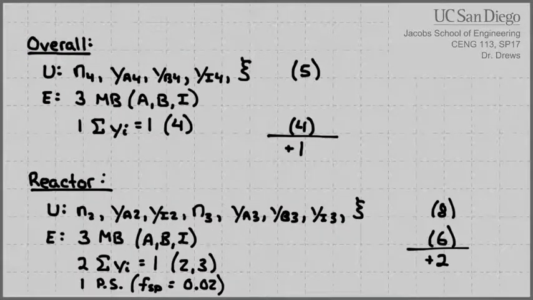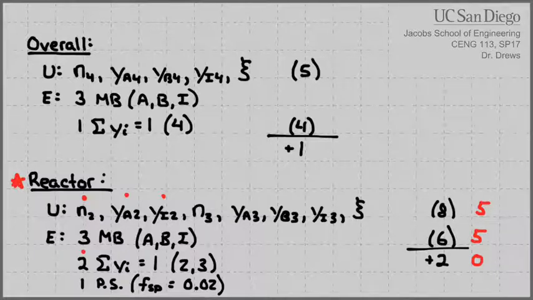If we go to our reactor and look at which unknowns we now know, we know everything about stream 2, so we know its total and its mole fractions. So we have essentially eliminated 3 of those, which would push this down to 5 unknowns. We technically don't need one of these sums of yi's anymore, because we would have used one of those on stream 2's, so that would have pushed this down to 5, and so we would have resulted in 0 degrees of freedom in our reactor. So that's a pretty good place to go.